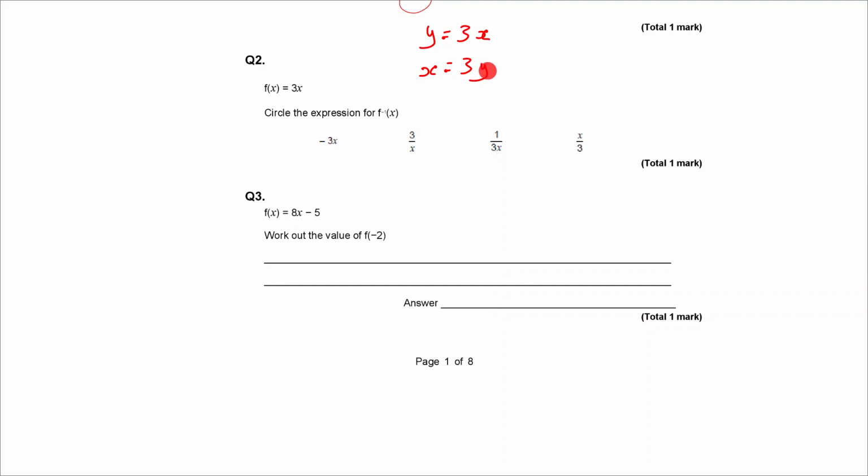You've then got to rearrange to make y the subject of the equation. Now to do that here, you've got 3 times y. We're going to divide both sides by 3, giving you x divided by 3 is equal to y. Okay, and then from here, we said you just replace the y with the inverse notation, which is f inverse of x is equal to x divided by 3. Now the question is just asking for this bit, which we can see is going to be over here. So that's the answer. So this is the inverse function notation.